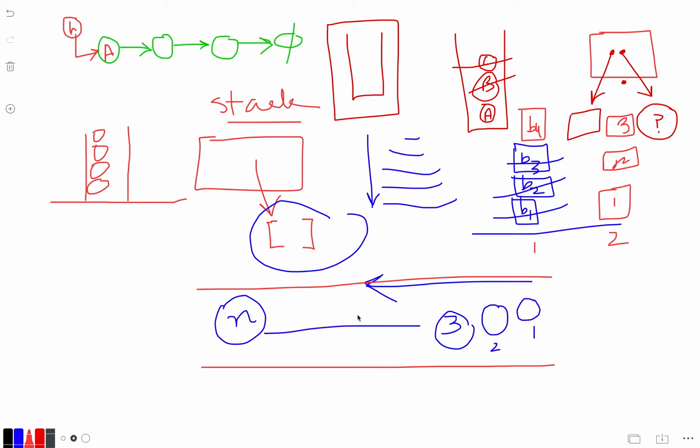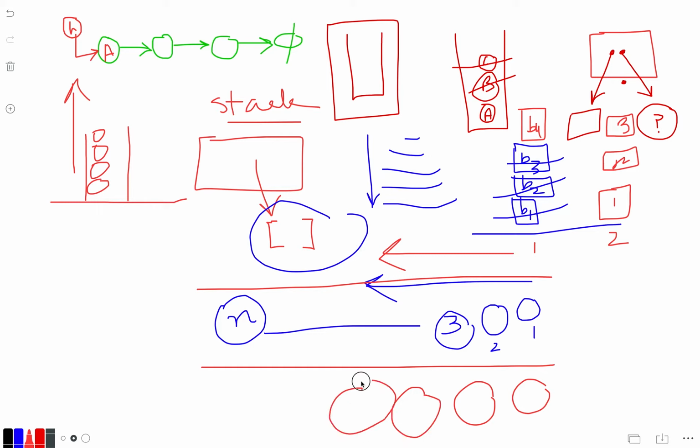Okay. Now, this is a horizontal list, right? This is vertical. Stack, we create a vertical list, right? In here, we create a horizontal list. That's it. Starts from the front. As we move on, we have the lines ready, right? So in here, you see, if I put a box here, then I can put a box here, then here, then here, then here. So these boxes I can put as much as I want.